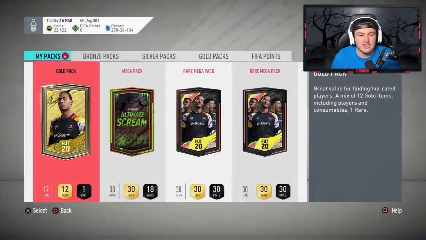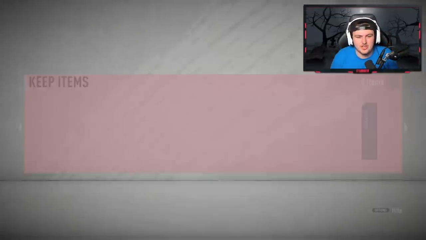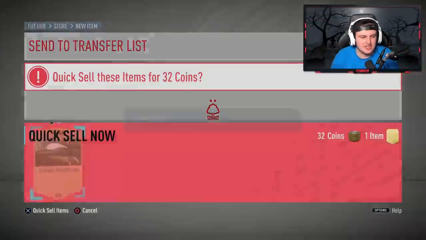We've got a free gold pack, though, that is tradable. You never know. Could have something good in it. Probably not, but we'll see. And it's going to be non-rare. Brilliant. Good one. Thank you very much, EA. Brilliant. We'll store that in the club and discard the rest.